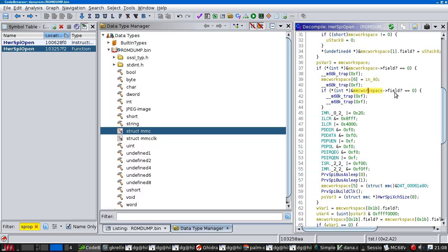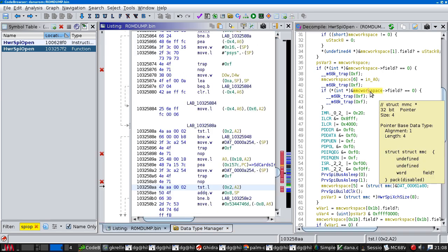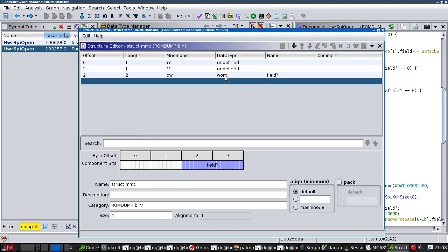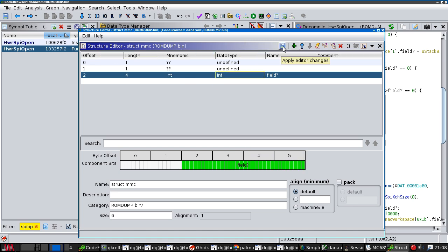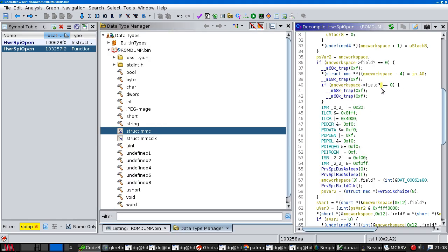So you see now this becomes a structure lookup. Okay, I don't think that was a word. I think that was an int. So if we go back to here, we can then change this to an int. Okay, and that's now producing much more elegant looking code.